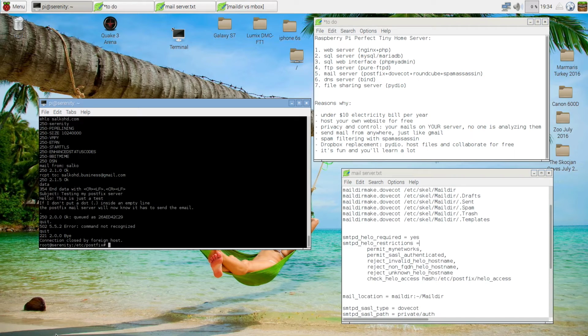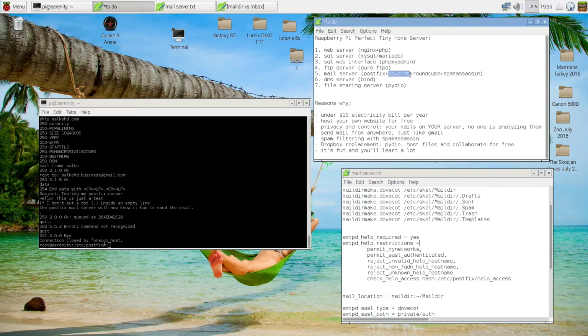We can theoretically receive emails if we forward the domain to point to our email server, if we set up the MX records, and if we open the ports on our router to point to the actual Raspberry machine, it will work. But before we do all these things, we are going to configure other things like Dovecot. Dovecot is the IMAP server, if you remember. We were talking about it at the beginning of this video, so this is what we're going to do now.